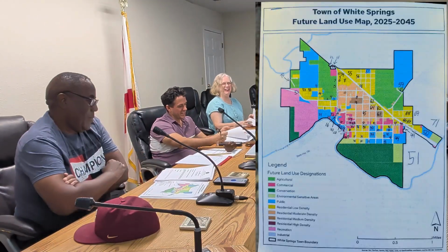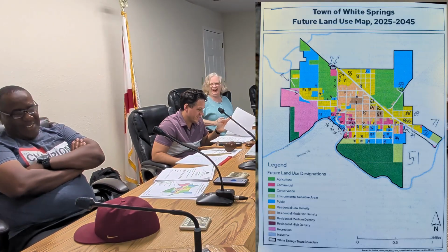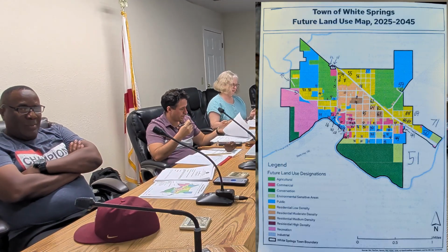So I presented everybody with, basically I walked around town on Saturday and kind of compared what's going on to the flume until I got super tired, and then I stopped. And then I went on to the county appraiser's website and Google Maps and looked around the town to see what I could find that seemed out of place. And so to flag some of the things that we're probably going to need to address on the flume, if you look at item number 2, that's Diamond Acres.